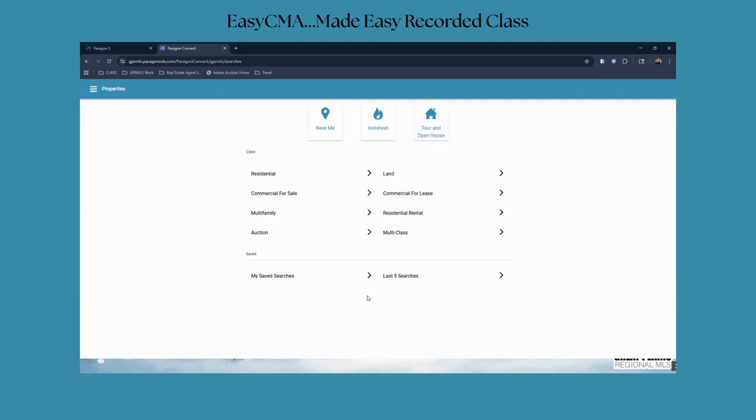Real quick, someone wanted to know how they can add a team name for your CMA. I haven't tested this, but I don't think you can, not from Paragon, because Paragon is going to auto-populate their agent information.